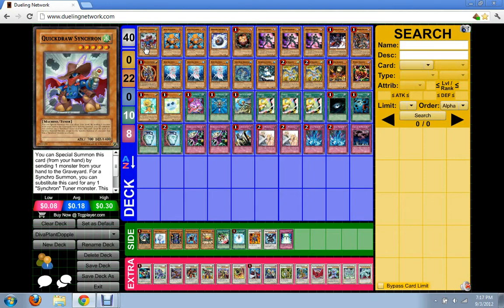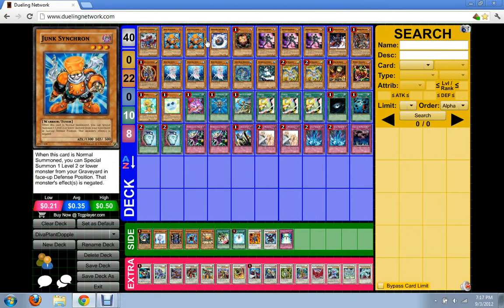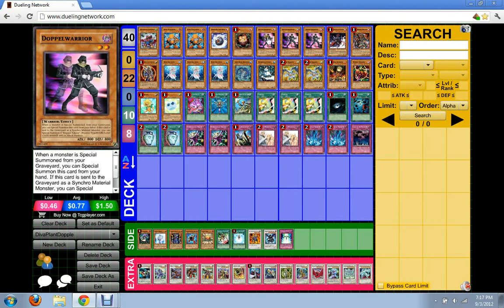For instance, you have a Quick Draw Synchron, a Junk Synchron, an Unknown Synchron, and a Doppel Warrior. Now, that gives you so much Synchro toolbox that you pretty much would have to wait until an entire turn in order to get otherwise. It's a really good card to search out with tuning if you need a special summon in the middle of your Librarian play to synchro off a little bit more and gain slightly more card advantage.